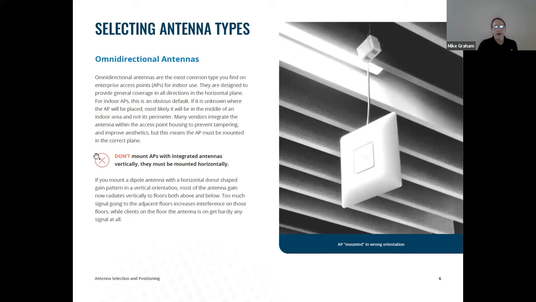Our big don't here is regarding antennas with integrated access points. Typically those are designed so that they radiate out and down if the access point is mounted on the ceiling, not like the one dangling here in the picture. So check the antenna patterns that the manufacturers publish with the integrated antennas, but most typically they want to be mounted horizontally on the ceiling, or even on top of a bookcase or something like that, but not vertically on a wall. Once again, check the manufacturer's diagrams for the antenna patterns if you're unsure.